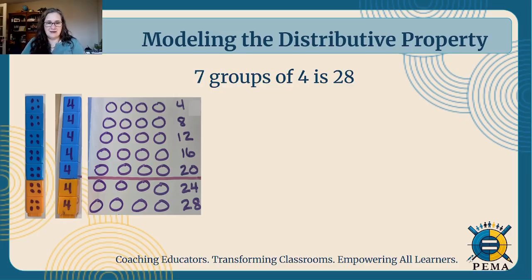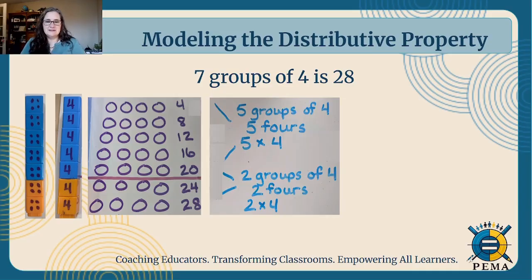After I've created that anchor chart and we've used it lots of different ways, when we're working with the distributive property, I add a line to show that group of 5 4s. This connects that number bond image to the skip count or the cubes. It could be the cubes with the dots. It also could be the cubes with the 4. The idea is that I'm labeling the parts that I have broken 7 groups of 4 into: 5 groups of 4, 5 4s, or 5 times 4.